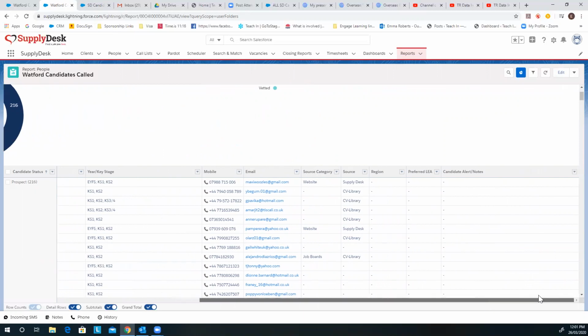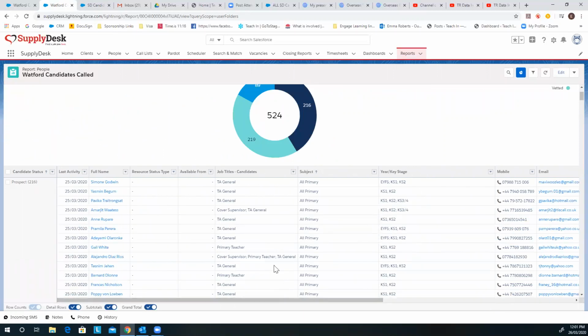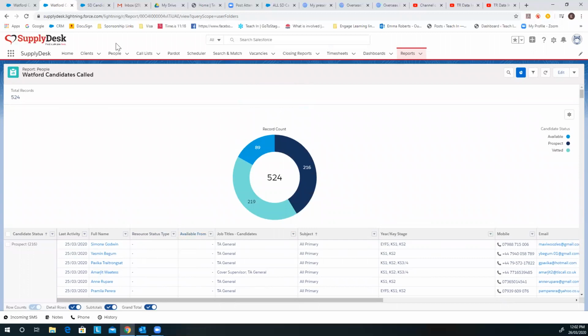So we need to make sure for every single person that we're calling, if we're taking the time to call them, we need to make sure all of the data is filled out. And as I said before, if you've watched those 2 videos, Data Integrity on TR Part 1 and Part 2, you will see the new way that we need to code candidates moving forward. And it's really important that we have all data filled out. And I imagine Jen, Nyla and Claire will be doing spot checks on these lists of candidates that have been called. And I guess if they're blank, you'll be asked to call those candidates again to update them to make sure we've got all of the data in the same place.